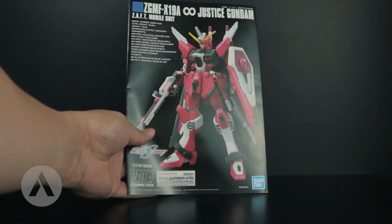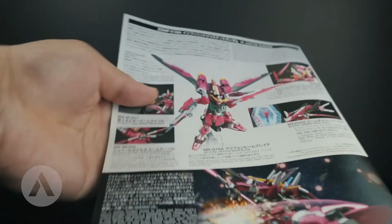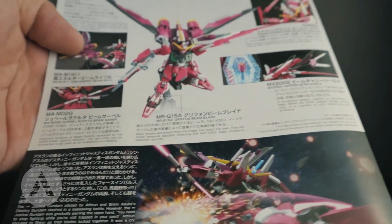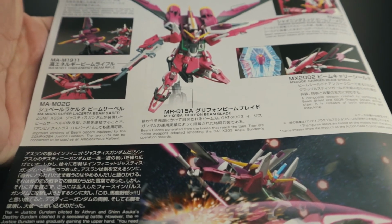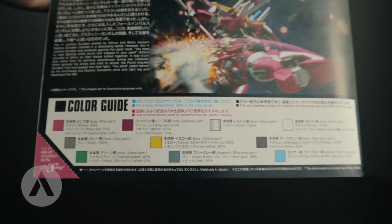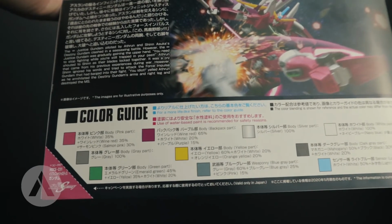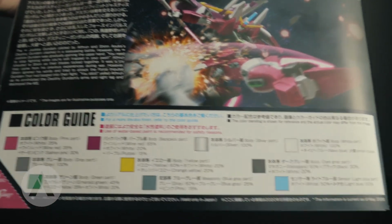So you can see the front view and a nice pose at the front, and then at the back are some of the gimmicks and articulation, and some of the weapons too, as well as the color guide. So you have the lighter pink, darker pink, green, yellow, and silver, as well as the clear blue for the shield.